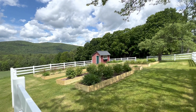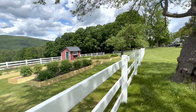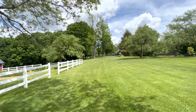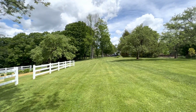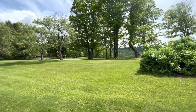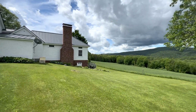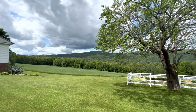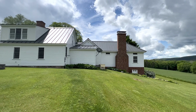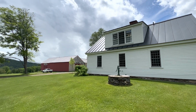Peonies, I know those. This is a nice composite fence, so that's going to be there for a long time. There's the neighbor, who apparently enjoys looking out on the view of this property. When I circle back to the view, we're looking at Vermont over there. So that is Vermont. It's on the other side of 91. So that's going to be due west out that way.